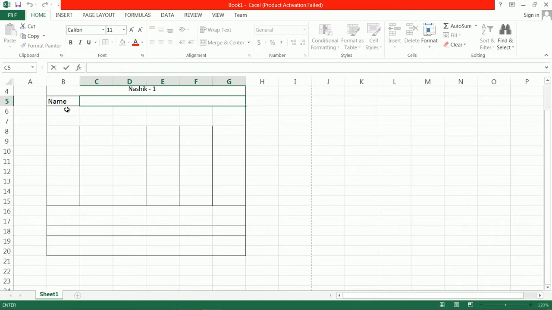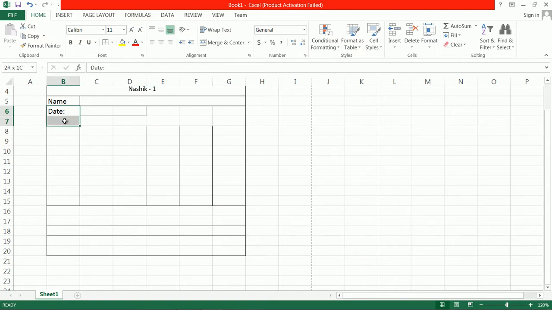After that the next field is of date. Okay, here I type date. Here you can type date, and here you can merge two cells. After that the next one is for bill number. Suppose here we merged it like this.